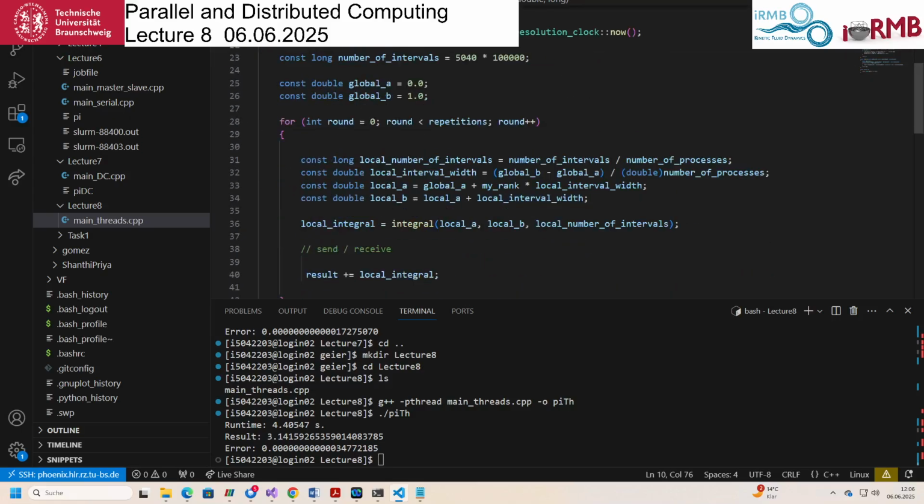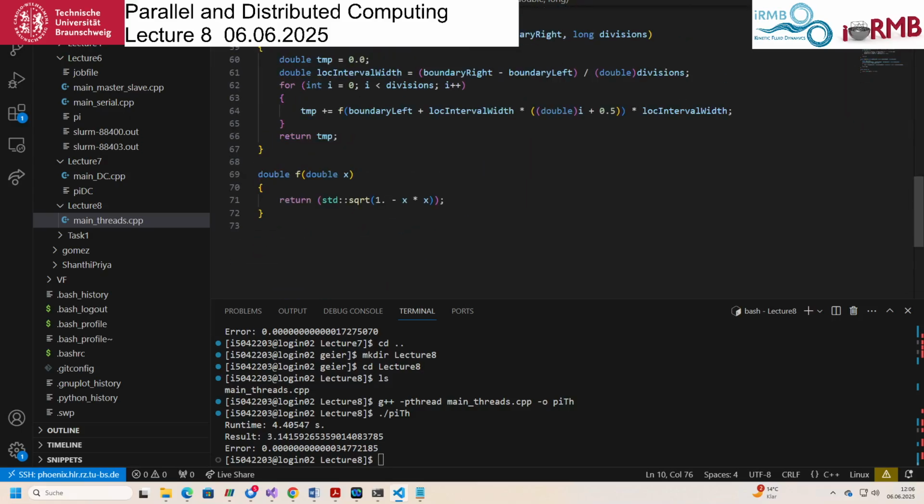Here we have the function integral that just integrates this part here, where we get a left boundary, a right boundary, and divisions, and then this integrates the function f, and the function f itself is defined somewhere here.